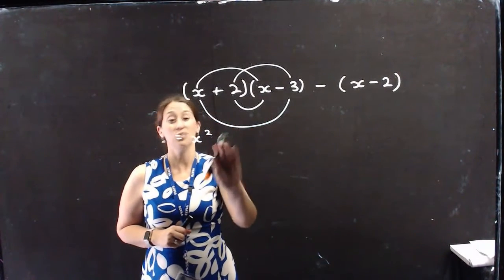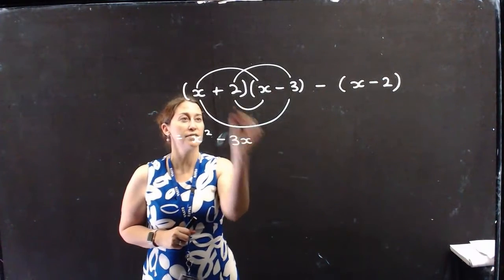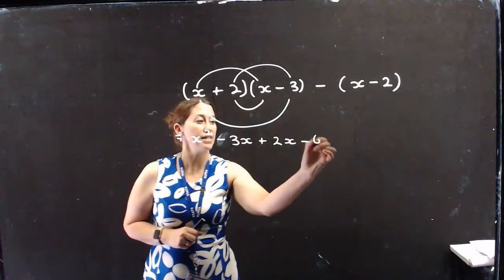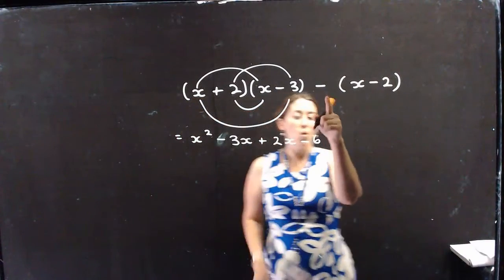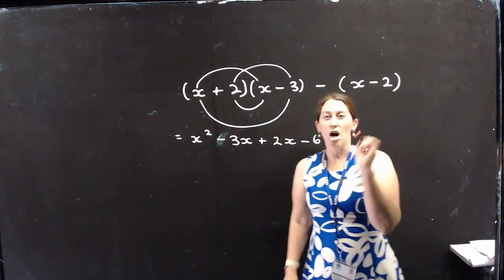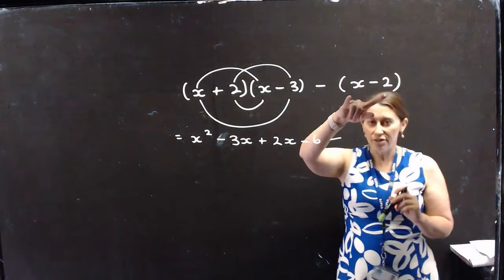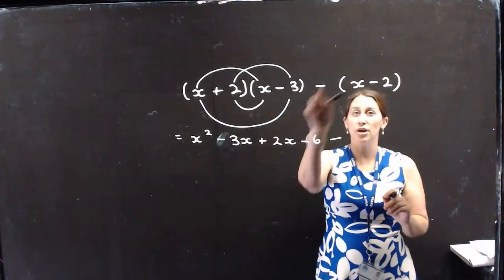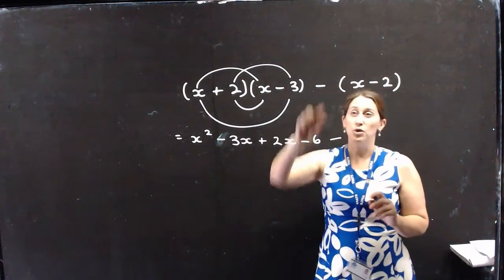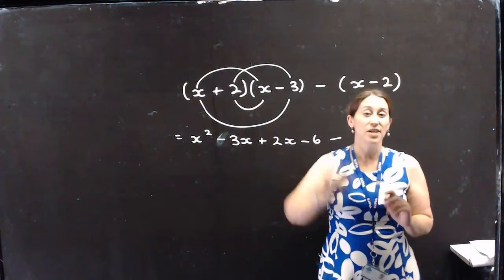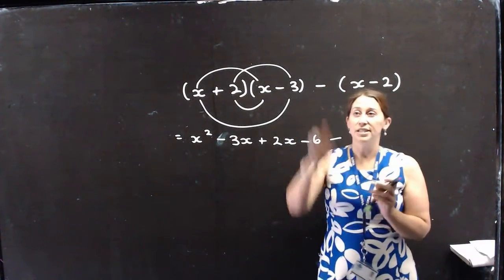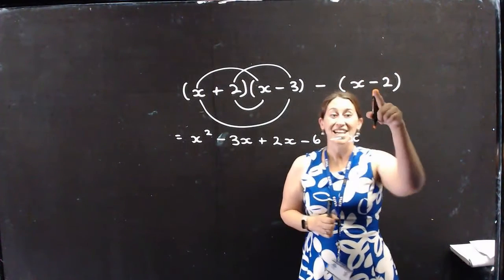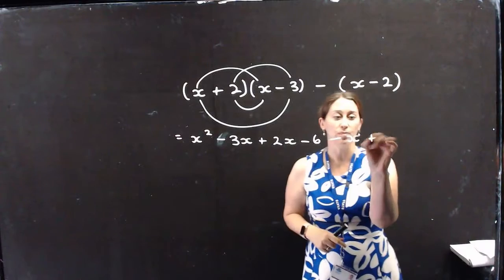minus 3x plus minus 3x simplifies to be minus 3x plus 2x, which is here, and then take away 6. Now, this is the interesting bit. When I want to subtract, I want to subtract this whole bracket, everything in there. Now, you can look at this two ways. You can look at it as though you're taking away each term, or you can look at it as if you're multiplying this bracket by a coefficient of -1. I prefer to think about it as taking away each term. So take away x, take away a -2, which becomes a +2.